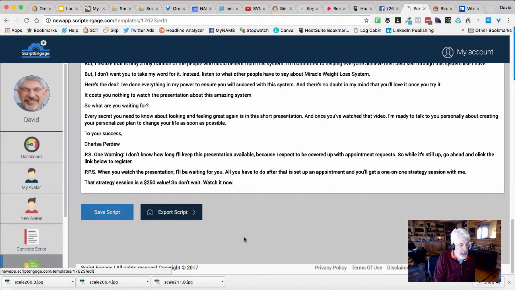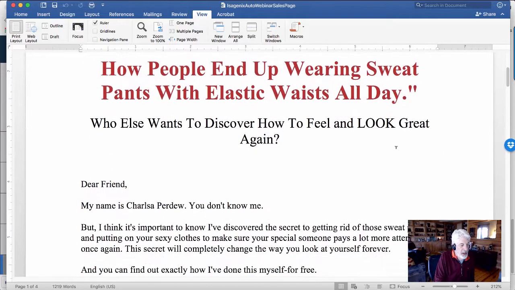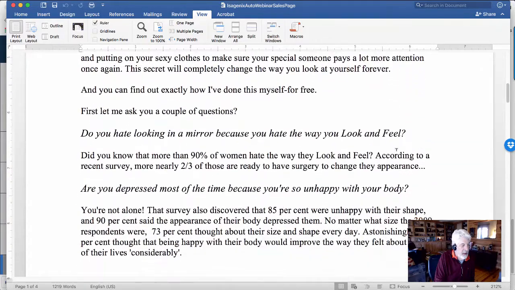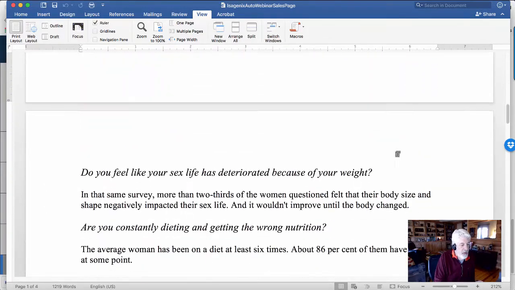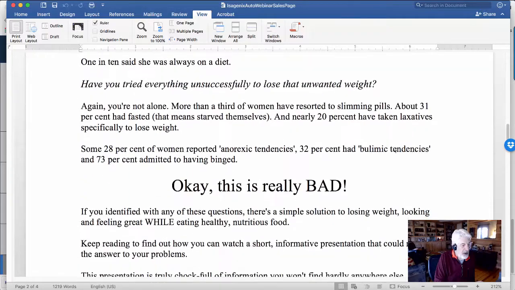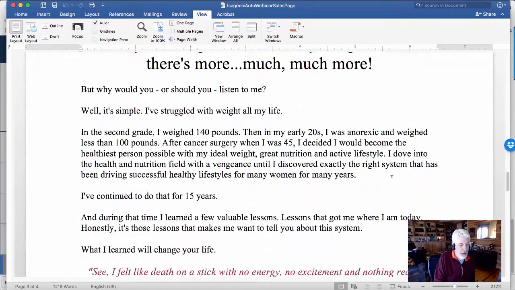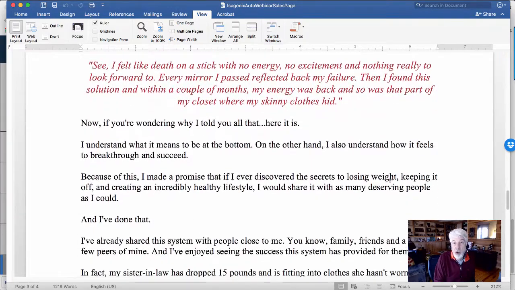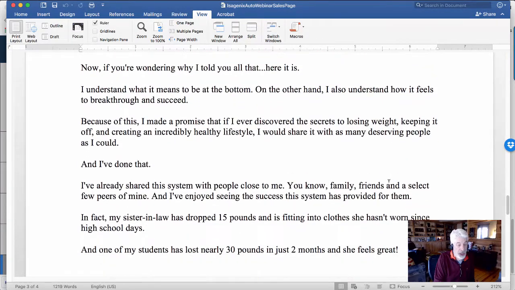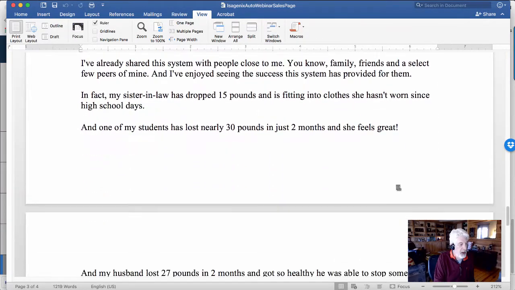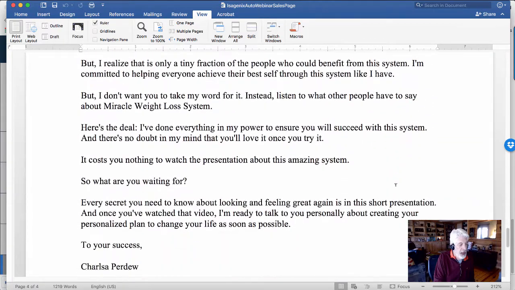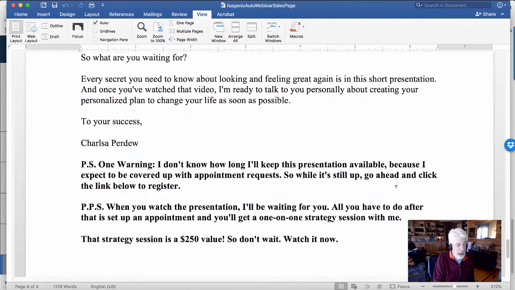If I export this to a Word document, there's the sales page now in my Word document, and I can move that right onto an HTML page. I can make any changes here. I've got everything I need for this sales page. I can give it to one of my VAs, or Jennifer can take it and run with it, do whatever we need to do so that we can create a sales page really quickly from this.